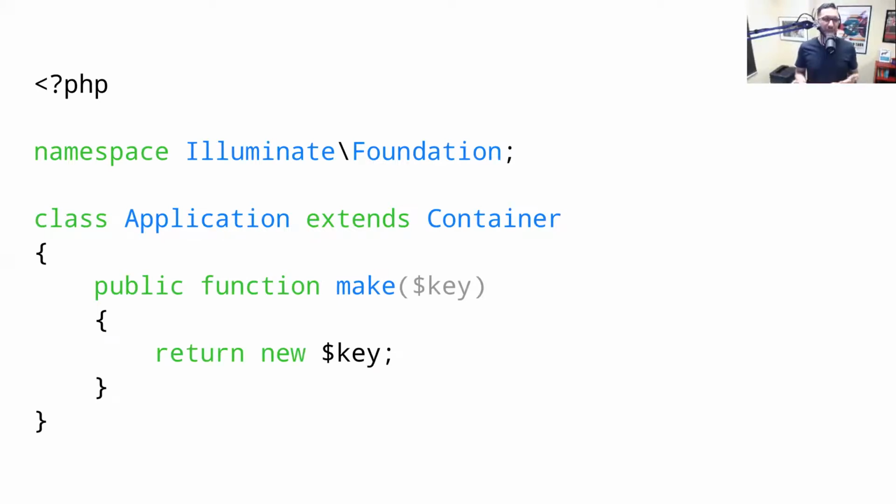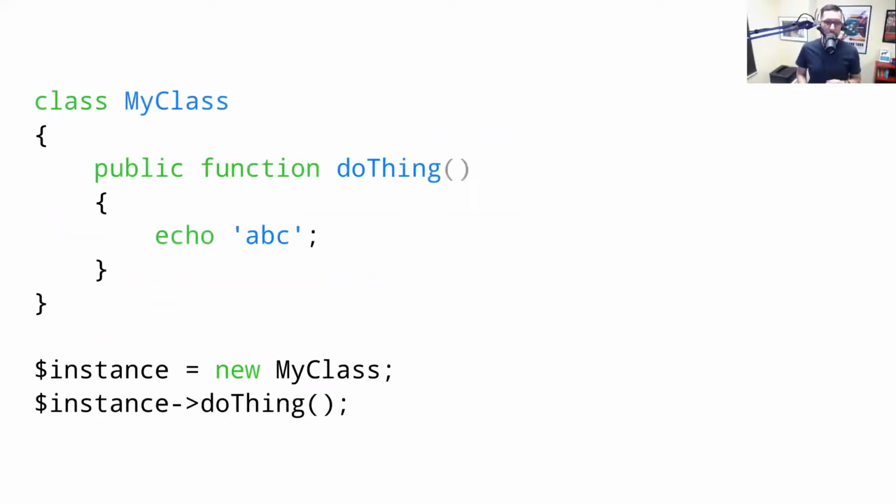So imagine that this is what our make method looks like in application, which remember, application is what we're usually interacting with when we interact with container. All it does is it takes a string, which is key. And remember, the key we just passed a minute ago was Illuminate log writer, right? So we said application make Illuminate log writer. It takes that string and it says return new Illuminate log writer. Great. So there is no difference yet. Okay. So far it makes sense, but so far we don't know why we're going to use it.